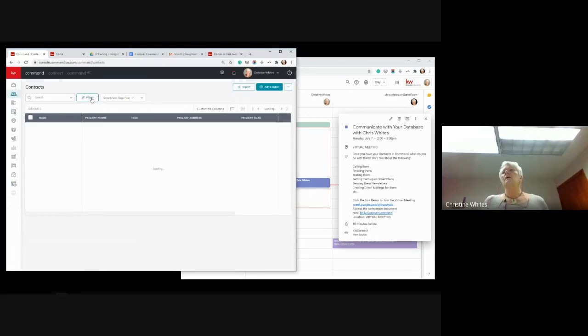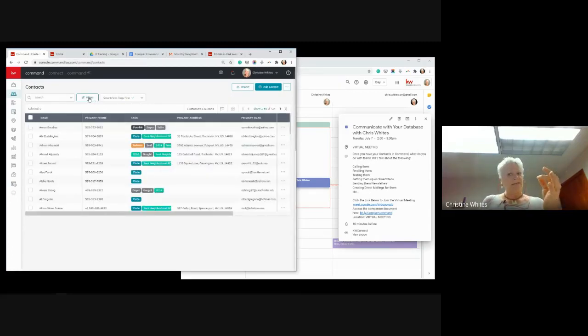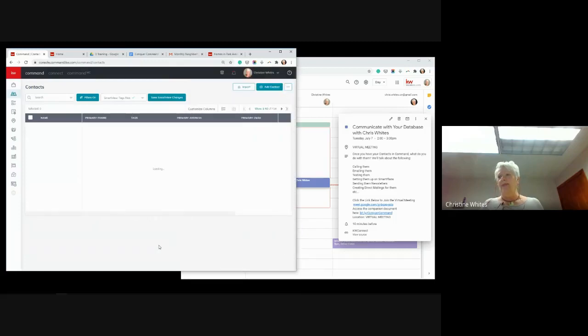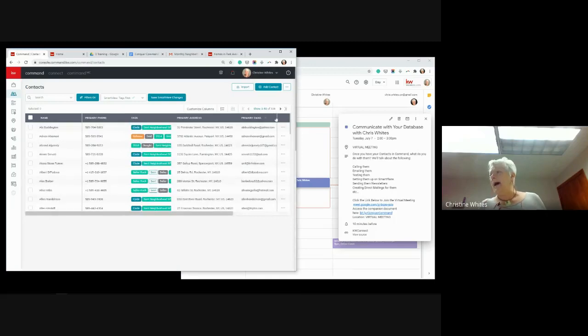my monthly neighborhood nurture, well, I did that smart plan. I told you I did a customized smart plan. So what I do, go into filters, and I only want those people that have neighborhoods. So I can do the add neighborhood. Has neighborhoods? Yes. And then I'm going to apply it. And those are the only people that I'm going to see. And I've got 208 people with neighborhoods.